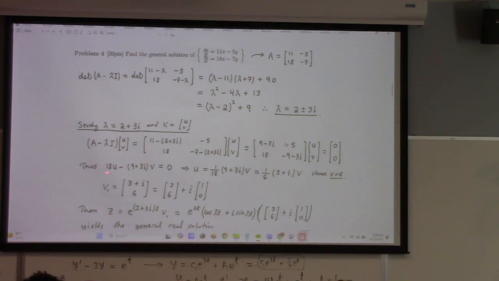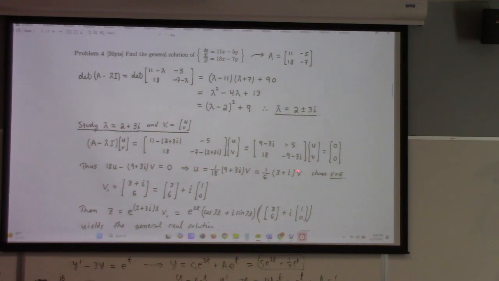Essentially the point here is to find the complex eigenvector. I usually end up choosing a particular number for u or v. In the complex case, you could just as well choose u or v as any complex number instead of 6. I could make that 17 plus 3i, and it would make my eigenvector look totally different, but I think it would still work. So it's kind of obnoxious in that regard for me as a grader. But you just make a choice.